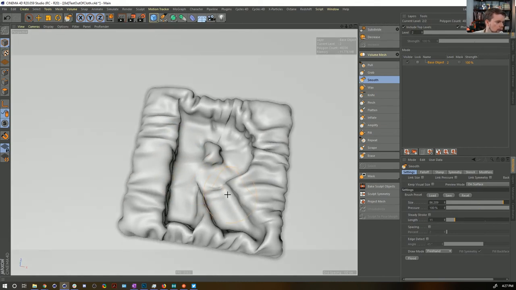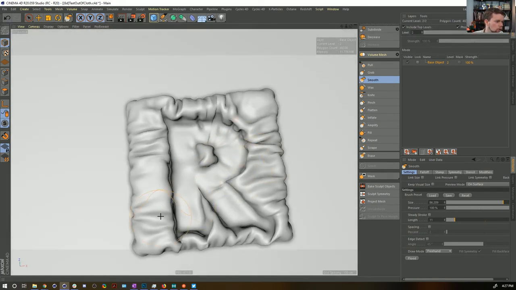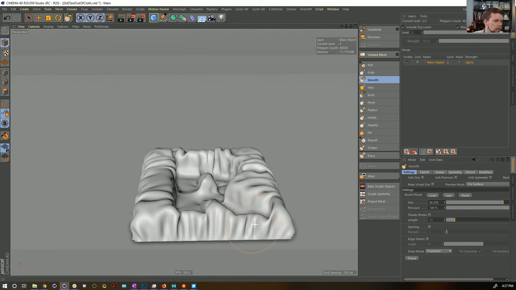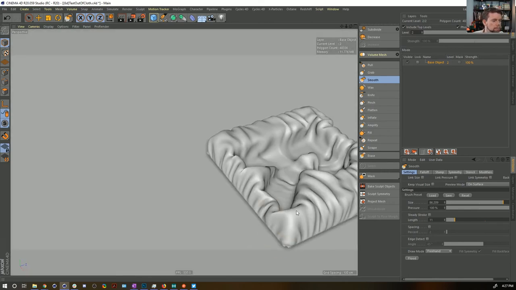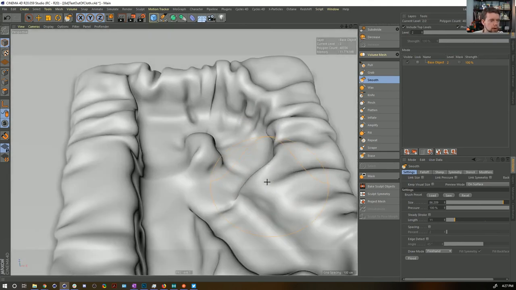This line's still just bothering me. Get rid of that. This is too pinched. Get rid of that. So yeah, you can create areas of more interest or less by pushing this in and out. And sculpting overall, I don't have any great answers on sculpting. It's just not something I do very often.